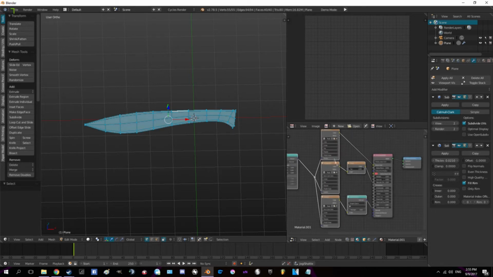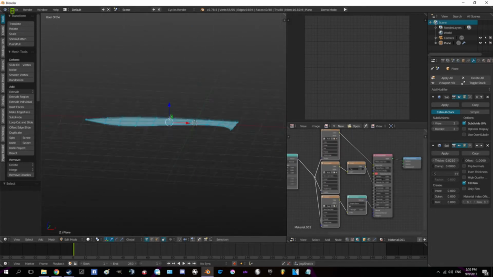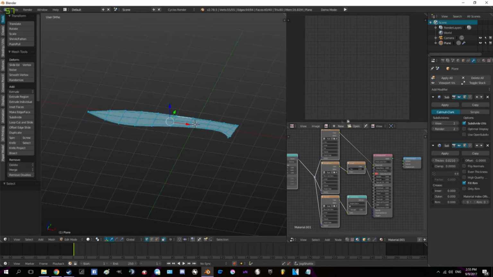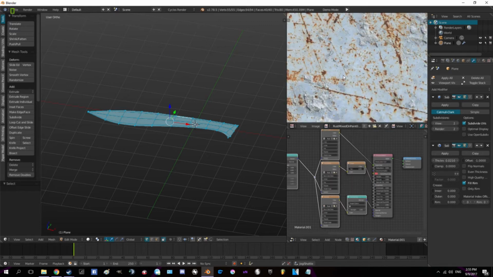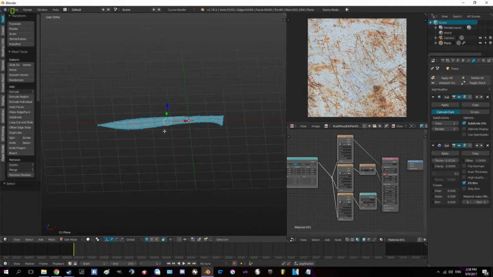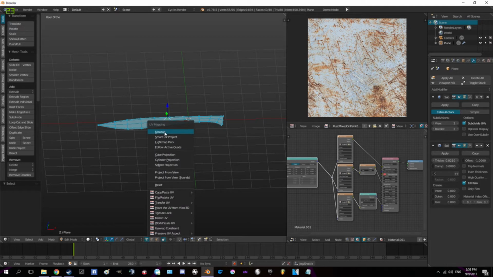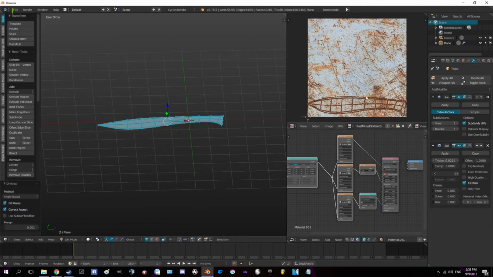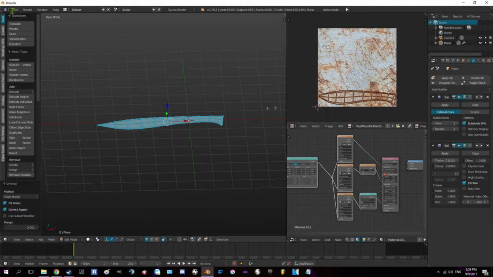And now to actually see what's happening on our mesh, we need to import this texture. And to apply this texture, we need to first UV unwrap this mesh. Press U on your keyboard and unwrap. And this is what happens.